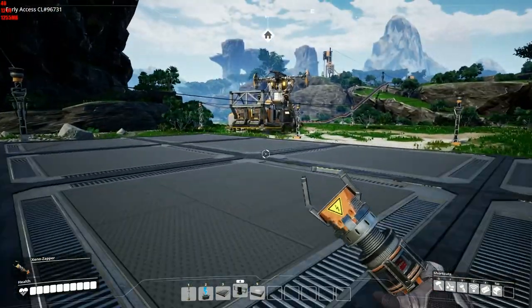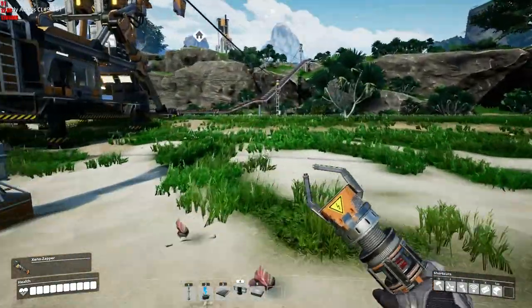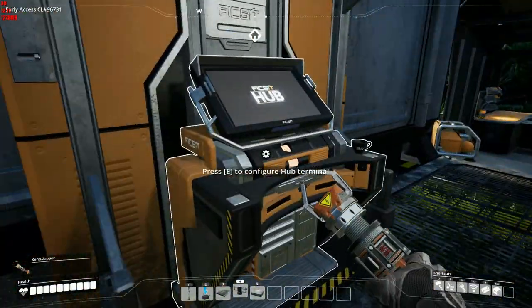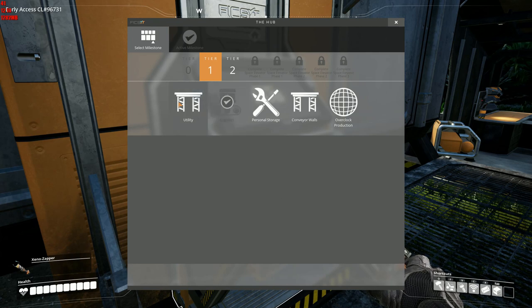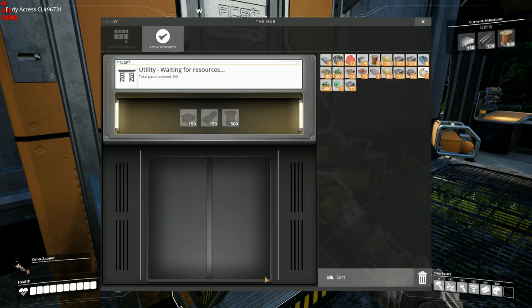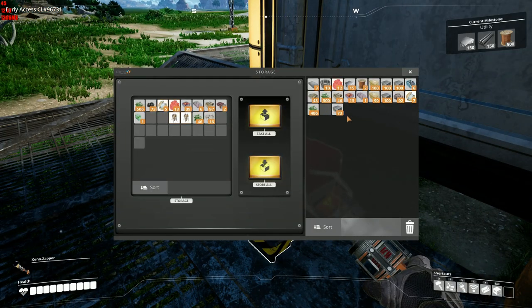So, let's go make some iron rods, I guess. What's our next big breakthrough here? Utility. Ooh, okay, this is going to give us biofuel. I think this is going to be our next milestone. Yeah. Yep. Alright. Anything I can supply it with at the moment? No. Alright. This guy, we can get rid of you.